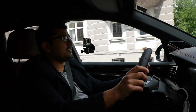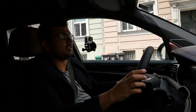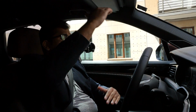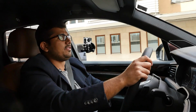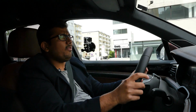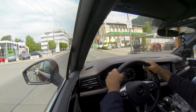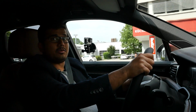Another good point of the Touareg for city driving is its seating position. Of course, this is a full-size SUV, or at least a European full-size SUV, and because of that you have tall windows on the side. The windshield in the front is pretty big, it's not extremely tall, it's more sleek. The dashboard is also quite high, and in my instrument cluster there also is the heads-up display, so it's a little bit more bulky than usual, but on the whole it's not too bad. The view out the rear window is also pretty good. There's a big rear view mirror as well, and because of this higher seating position, it makes it easier to place the car in narrow, tight situations.